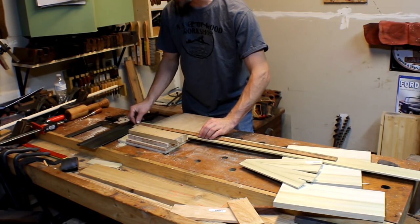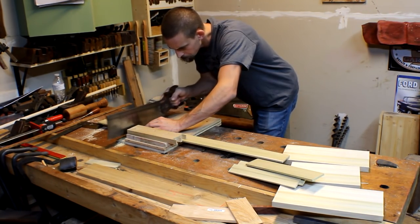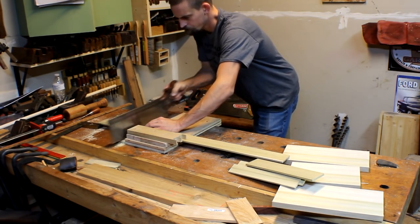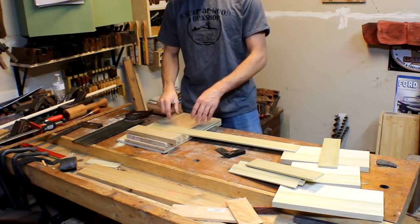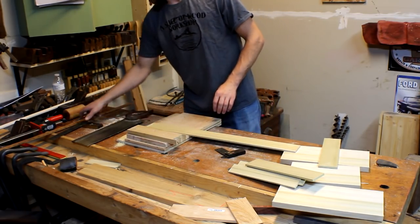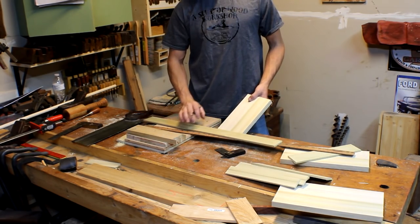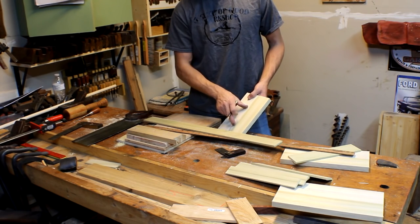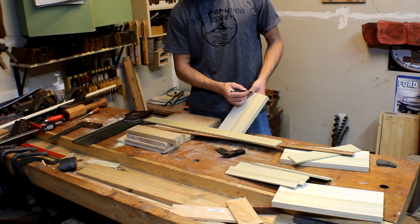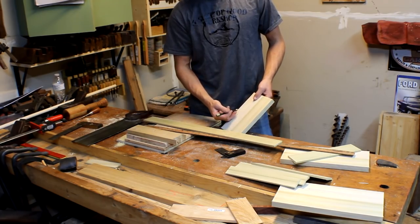With the four pieces on the side cut out, I'm going to go ahead and cut out the two middle sections for the side, and those are going to be ten and a half inches as well. Now we can go ahead and cut the cross pieces for the inside to hold the bottles upright. The first piece we're going to be cutting is going to be nine inches in length. We're also going to cut the uprights to hold the bottles in place — one to the exact length and the exact width of the bottom piece of wood.